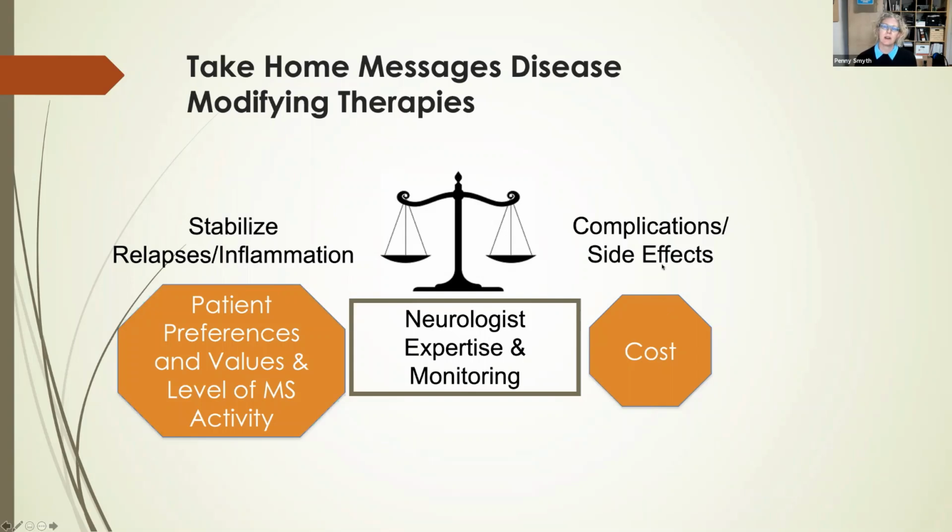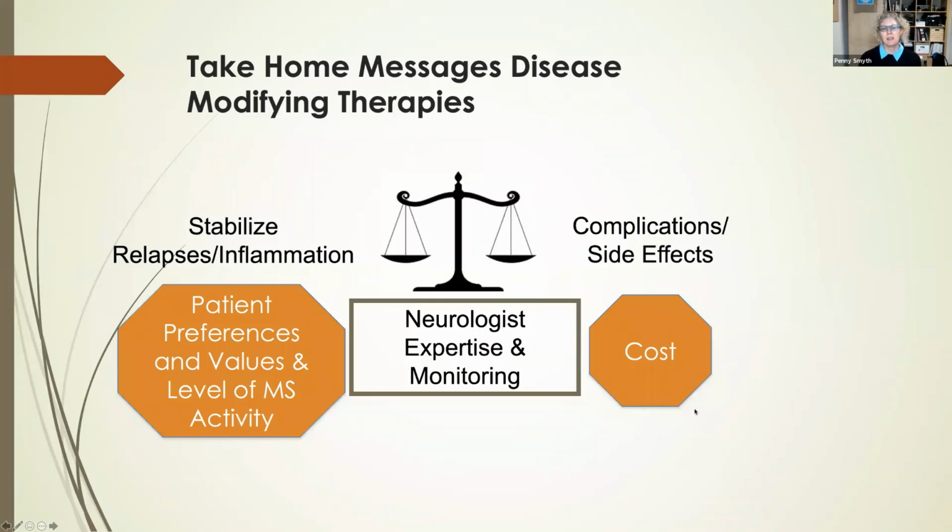So for instance, teriflunomide can cause hair loss. I thought that won't really bother people, but it's amazing how many people this bothers, and not people that I think would be bothered by hair loss. It's always surprising to me. So a lot of people won't choose teriflunomide because of risks of hair loss.